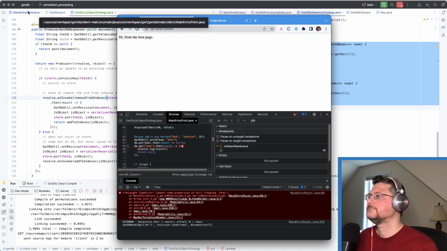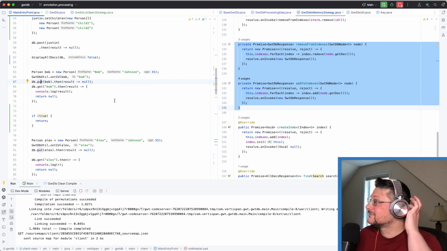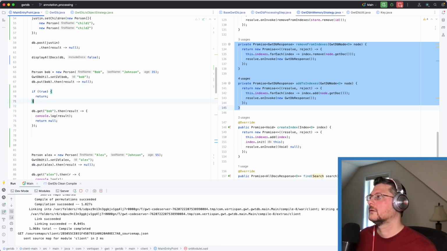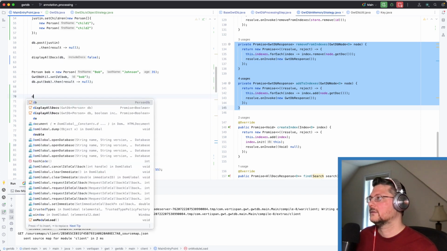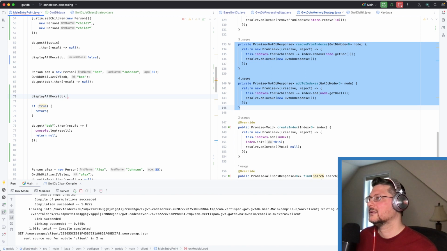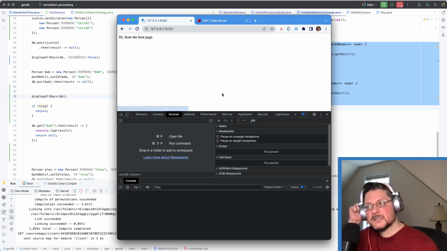All right. I'm assuming that I did something. Before we call get, let's display all docs. DB. Let's just go ahead and display with the documents included.